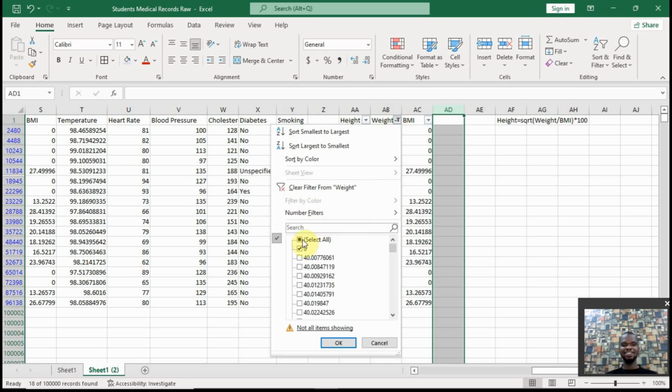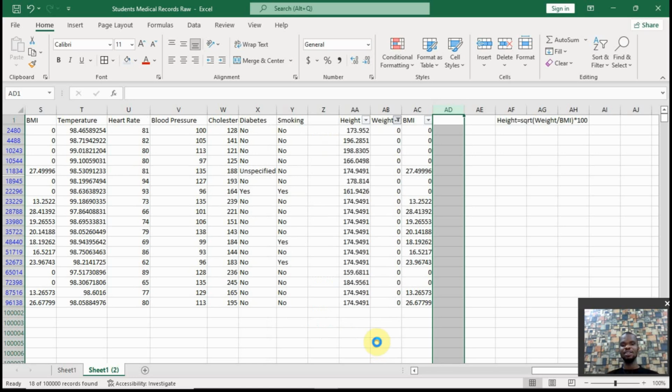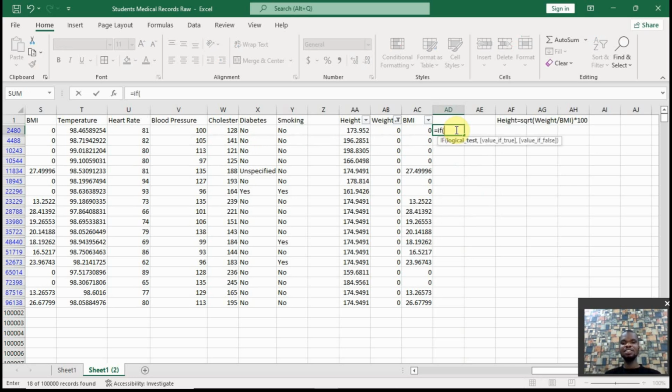So I can say equal to, if this is equal to 0, the value that should be given to it is how we calculated that before.